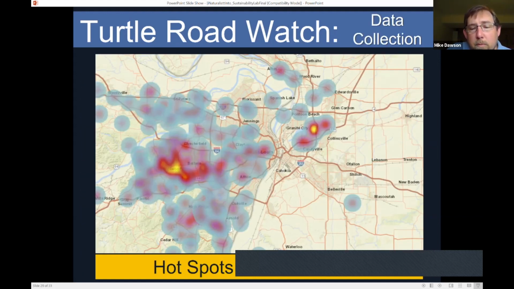And we're looking for what we call the hot spots and hot moments. These are the places that, unfortunately, because of where the habitat is on one side or the other, they cross a lot, and the timing when these guys move the most. Typically in our area, about May is the peak when a lot of turtles start to move around. You see a lot of, unfortunately, turtles on the road.